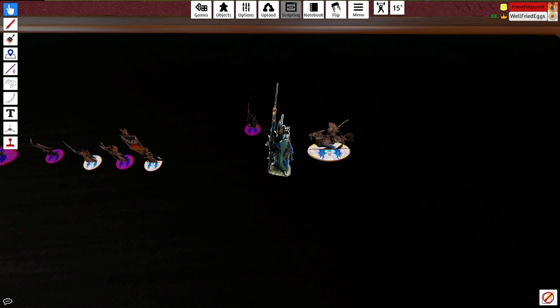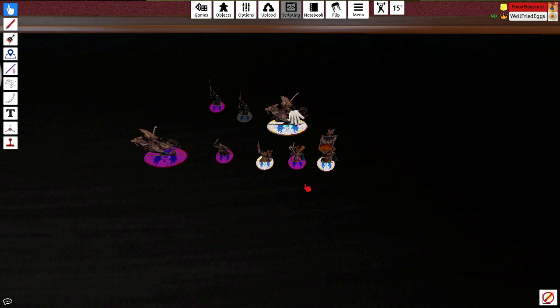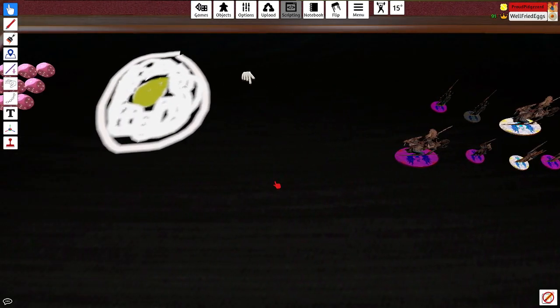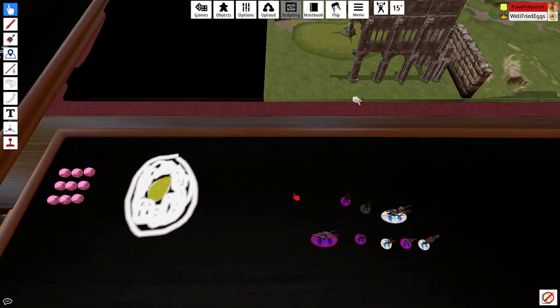A Spearman, yes, it's the Sea Guard model, but it says Highborn Spearman over it. And another Spearman who will be my Spearman boss. So that is my, I think it's 40 points now, 30 plus 10, yep, my 40 points of renown. Exactly, and what's that meant to be? It's an egg. For well-fried eggs, of course.